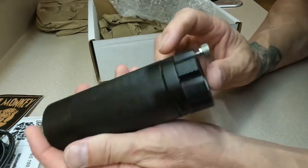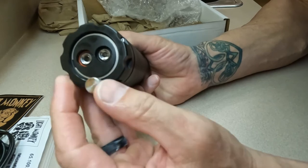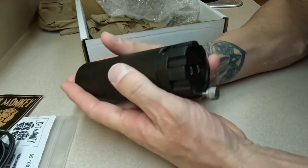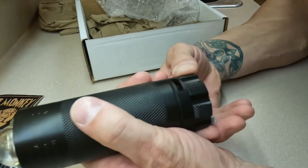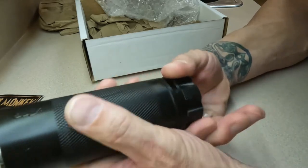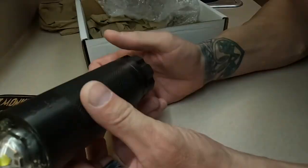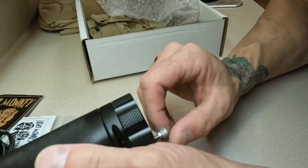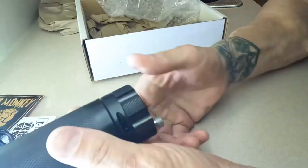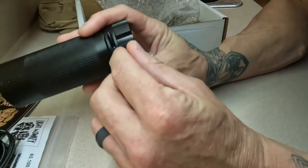Here's how this little thing works: it's got a nice set screw so it does not turn off on you accidentally. You open up that set screw, these are where your water-safe plug-ins are, and you rotate the dial to 'on' — as you can see it lights up, it's a very bright strobe. Then you turn the set screw down and lock it on so it cannot turn off on you.